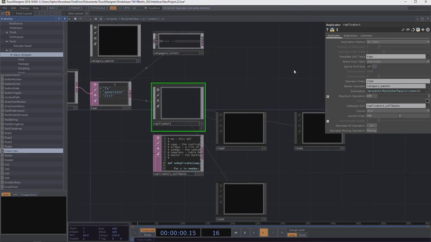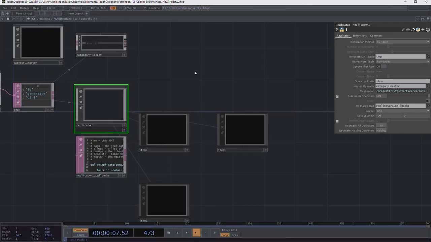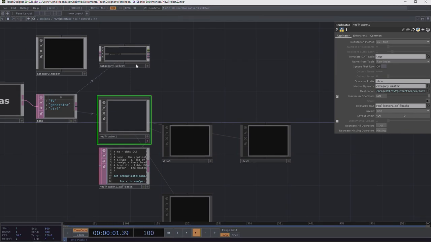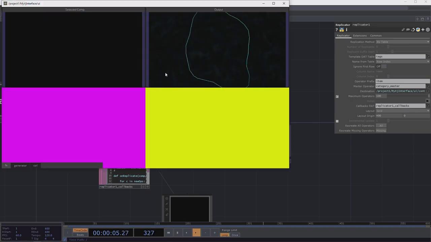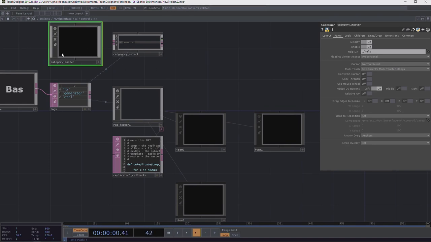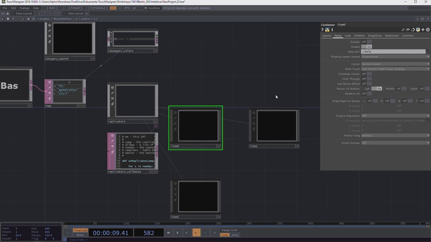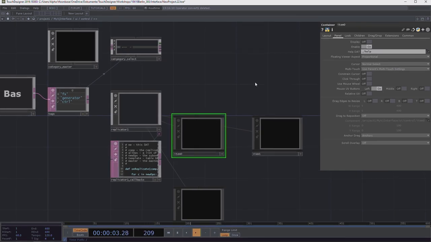Perfect. The problem now is all of our items in our category master are going to be displayed, so they are filling up the space we have. If we take a look at our UI, it's here, and nothing's really happening because they are not visible in this way. So we don't want them to display. We go into a panel of our category master. Every edit we do now, we have to do to our category master first, and then replicate them. We're disabling display, and we're going to recreate all of our operators, and now they also will not be displayed and not take any part in our UI business for now.